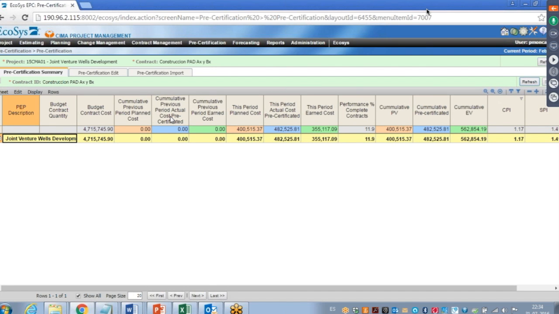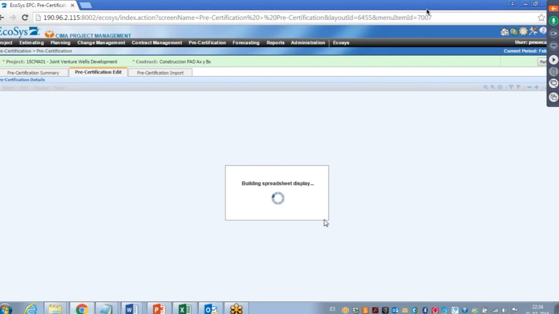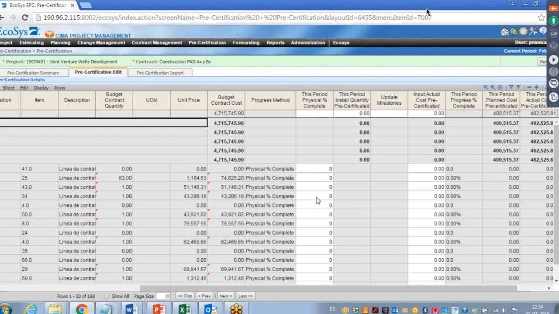Here on the pre-certification module, we have to fill these columns. For example, this period physical percent complete, and also the actual cost pre-certificated.